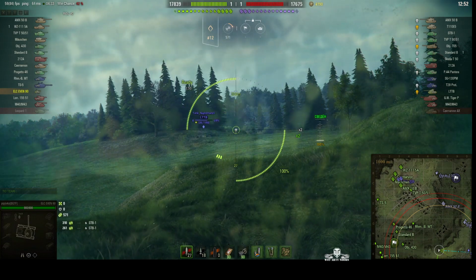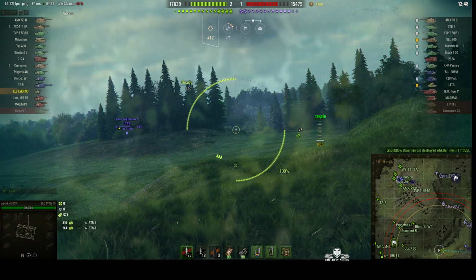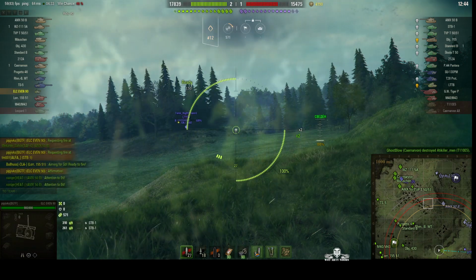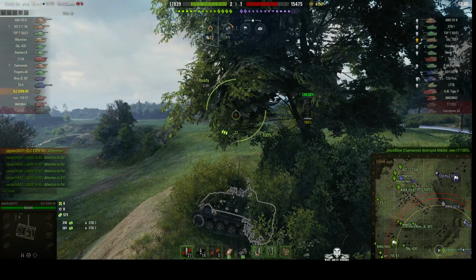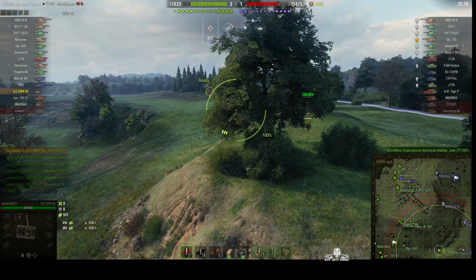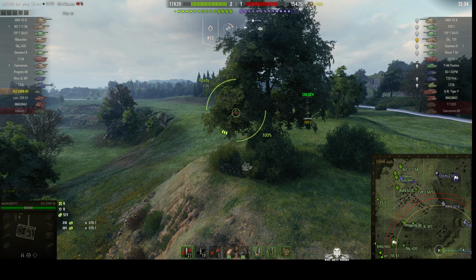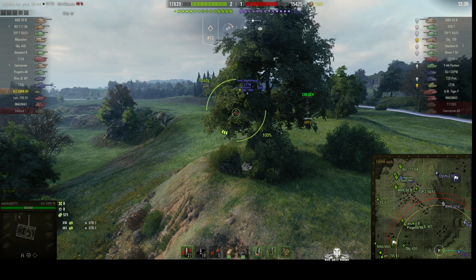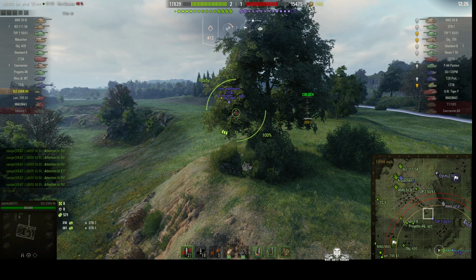He's doing a quick scouting run. Now his sixth sense will be going off, telling him that he's being spotted, but he's not being fired at. And that will tell him that maybe there's only a light tank up this end. And he's only being seen, he's not being shot at because the light tank doesn't want to reveal himself. So that might prompt him to come this way. And he's coming this way.